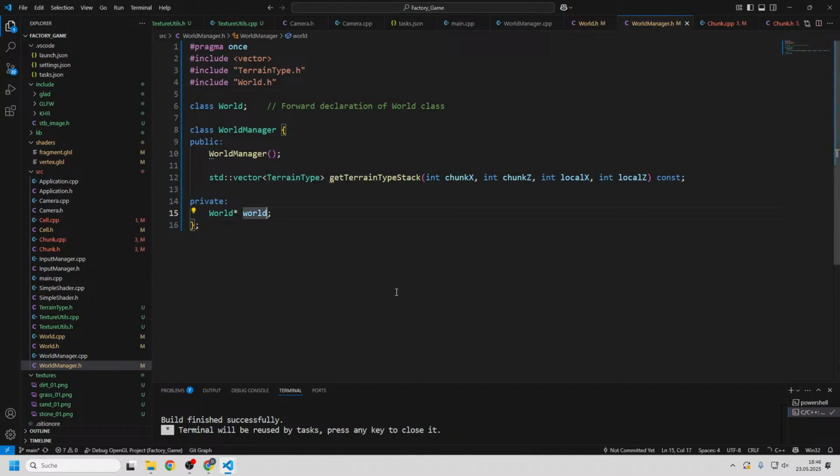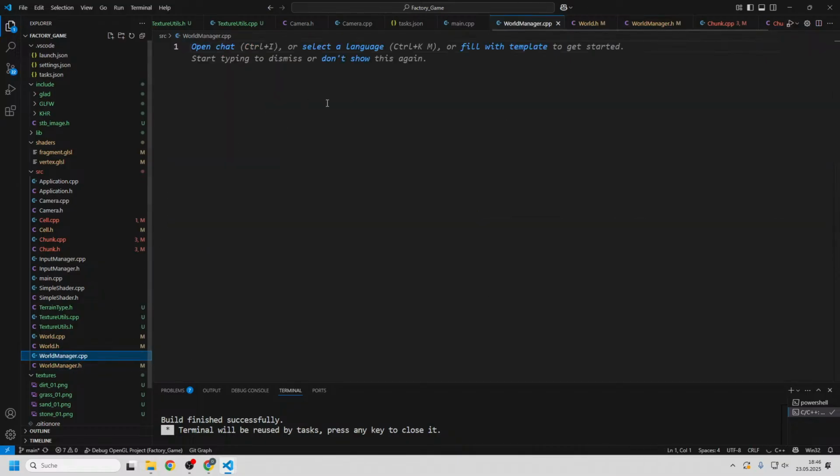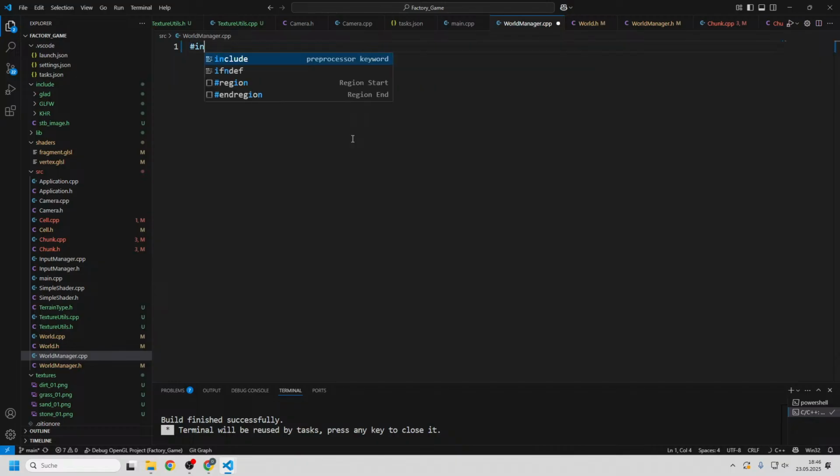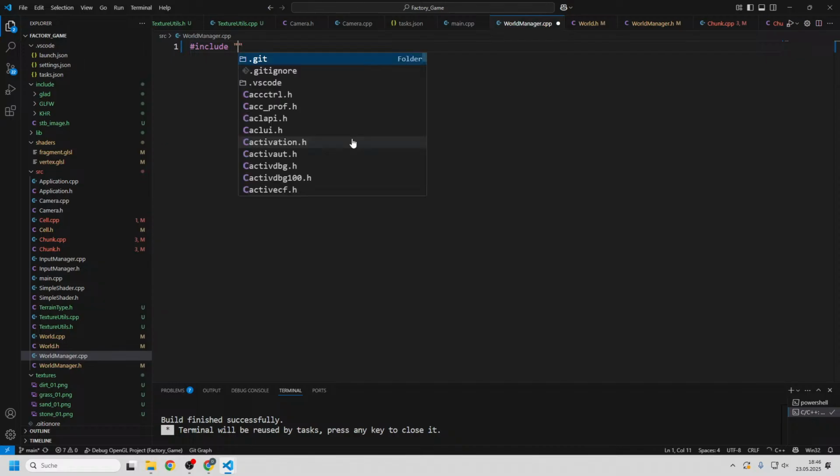And well, let's just do the null pointer there just to make sure, and then let's go to worldmanager.cpp and really get started with that. So first of all, I would like to have, of course, the includes, but basically an empty constructor.